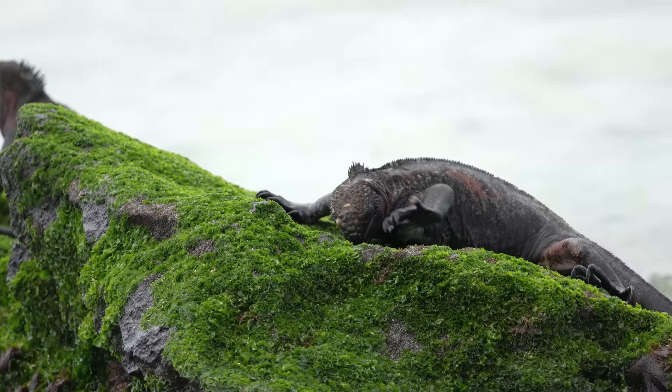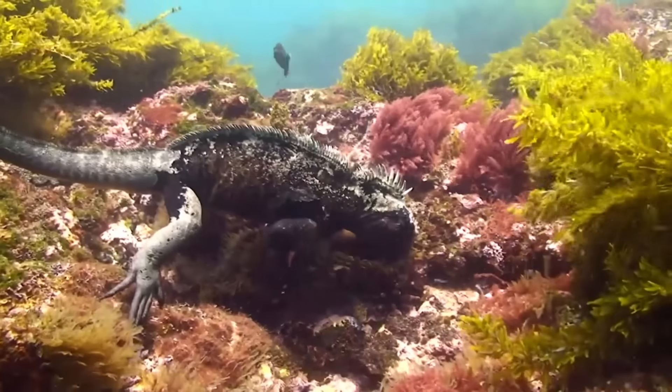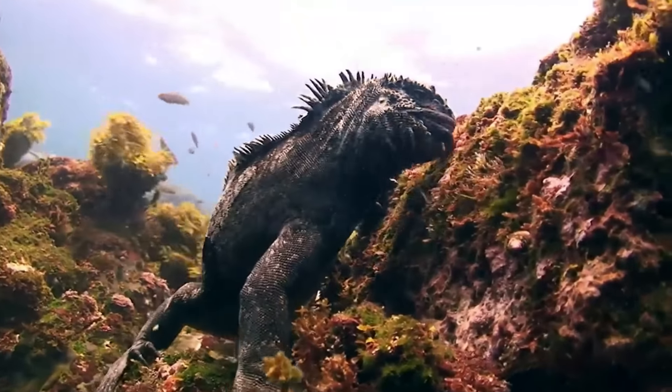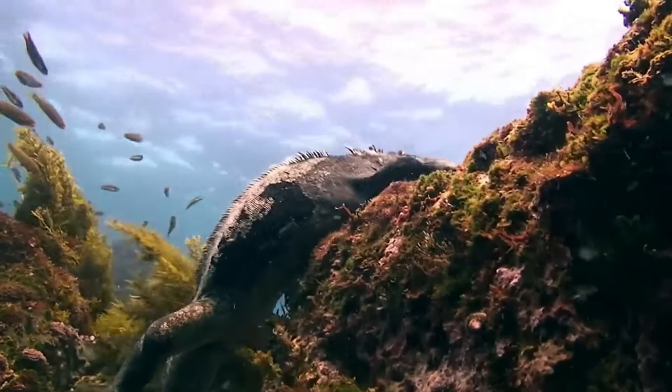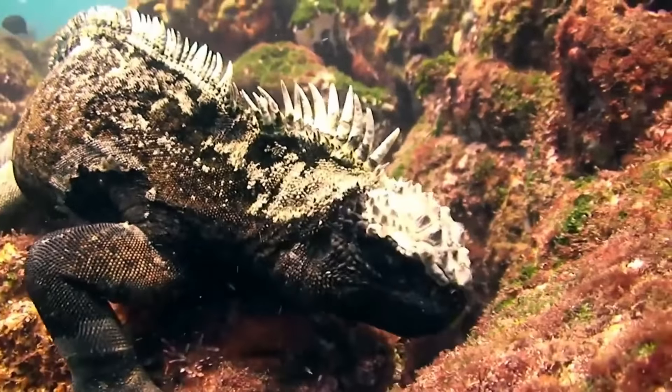This algae makes up the majority of this lizard's diet, and marine iguanas are the only extant lizard species that spends its time in a marine environment. To be able to feed on these foods they are very competent swimmers, and they are also able to hold their breath for long periods of time — in some cases a staggering 60 minutes, though regular dives are not normally this long.